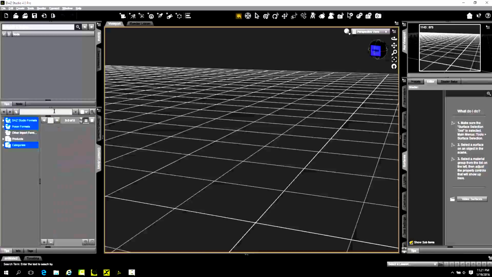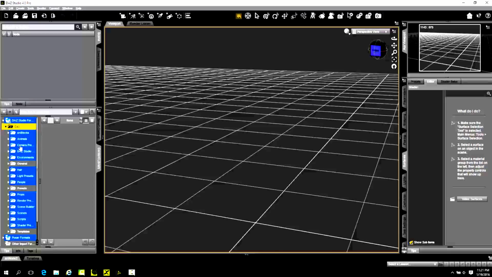Now if you go ahead and click on it under your search, under your Daz format in your content library, you can search for it, and sometimes it will not show up. If it doesn't show up, that doesn't mean it's not here. What you'll have to do is go under Daz Studio, then Daz, then go into preset and character, and it's right here. Now if you look at it, there's no metadata on it.